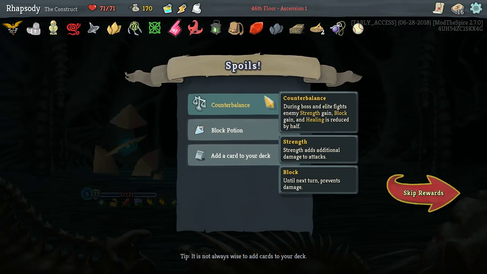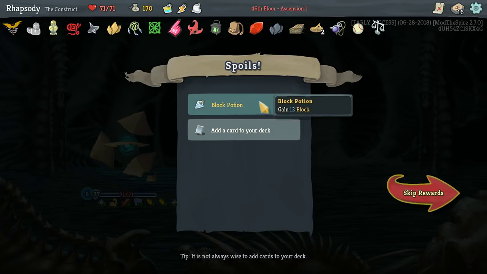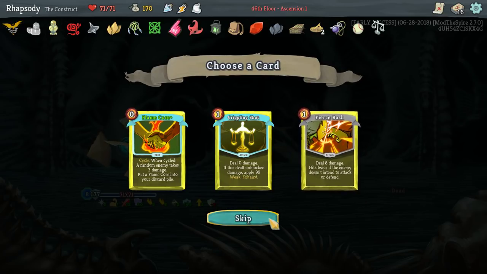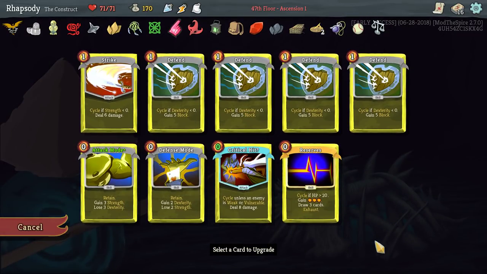Counterbalance: during boss and elite fights, enemy strength gain, block gain, and healing is reduced by half, as well as a block potion. Probably better than Ancient Artifact for us. Flame Core is upgraded, but don't need it. So none of these, in fact, need to be upgraded either.